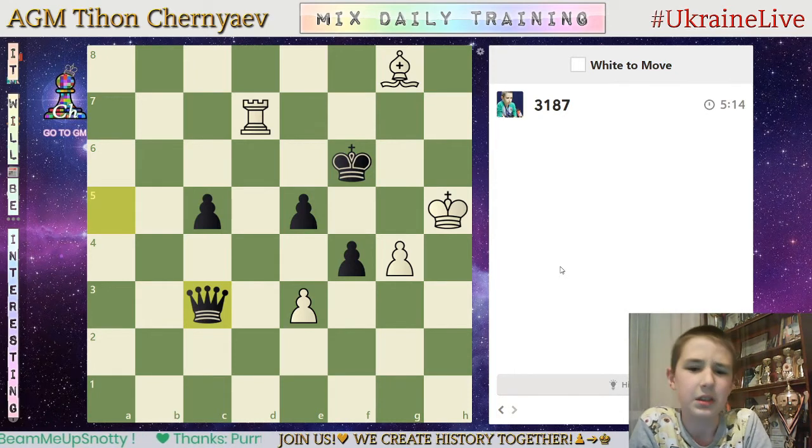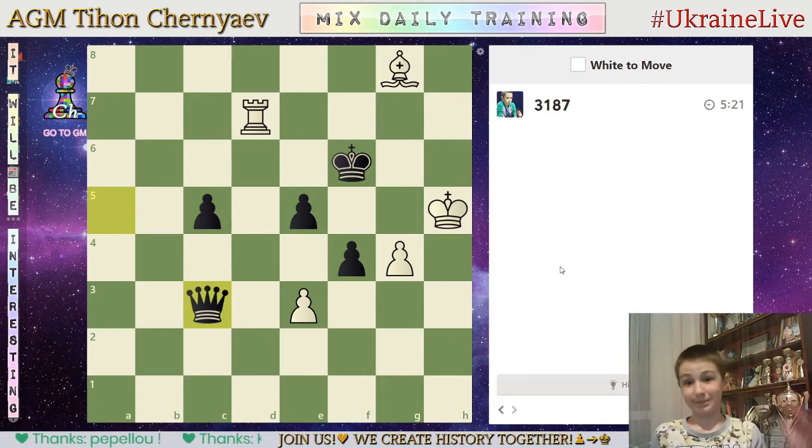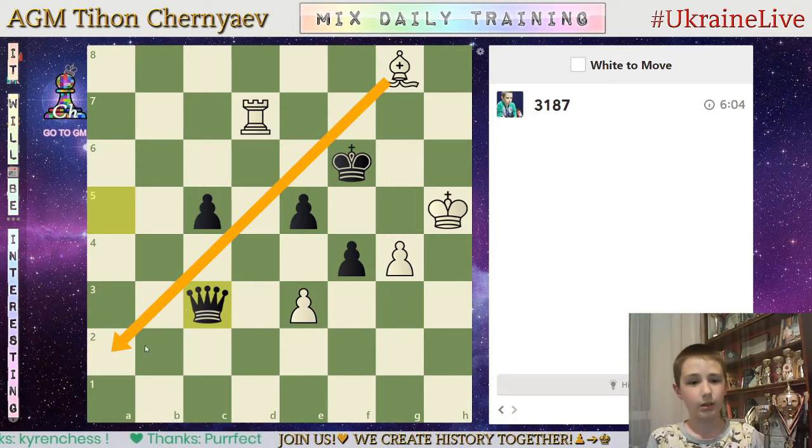Maybe bishop e2, c4. Maybe there's something. No, I don't think so. Bishop e7, queen e3, g5, king e6. Let's go, move. A bishop f7, but what's the goal? I don't know. What is correct? Is this not correct? This is not. Oops.